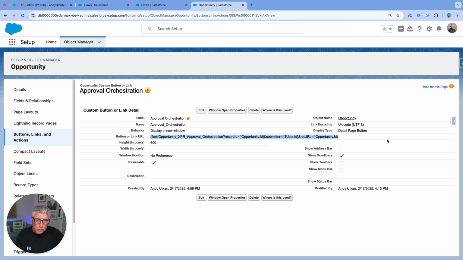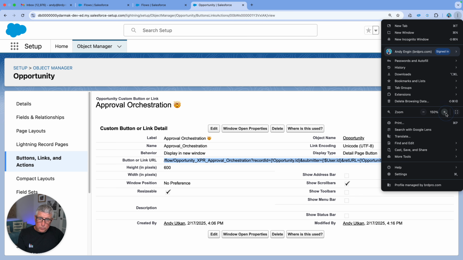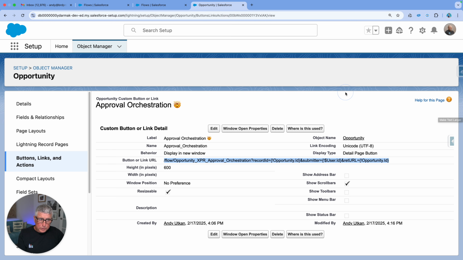The way you construct this URL is the flow path URL is going to be used. This is the URL that I get when I go to my flow detail. That's listed there, so that I can use. And I'm going to need to pass the record ID to this URL as a parameter.